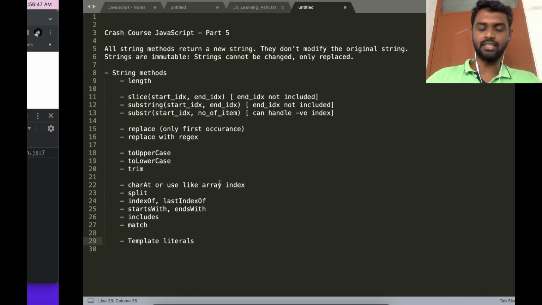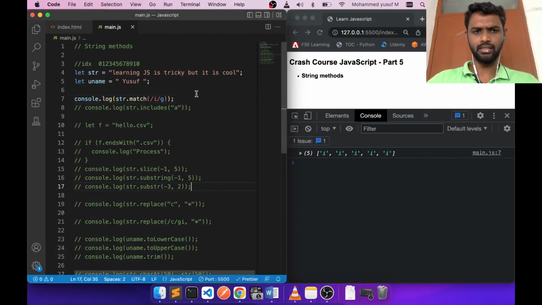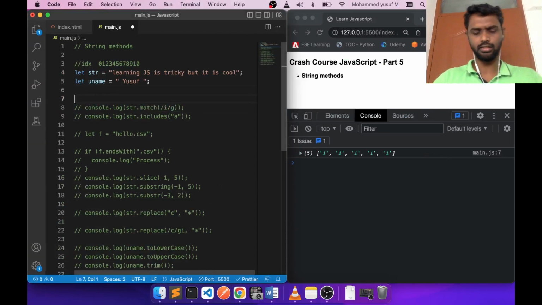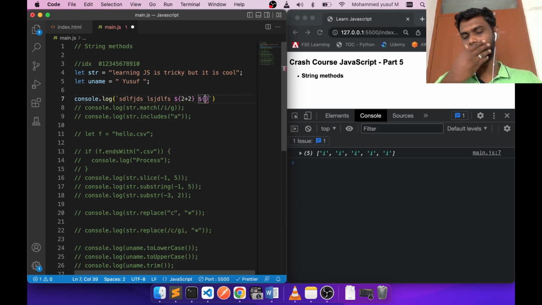And then finally, template literals. By this time you might have seen it in many places, so it's one of the really cool features. console.log. So it's backticks, right? We can use the character below your escape key to make a template literal. Here you can type whatever you want, and using this particular syntax of dollar sign and then curly braces, you can do a calculation also. It will work fine because it will do the execution, then put the result into that particular place.